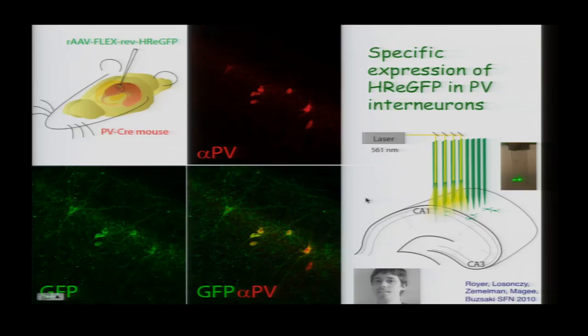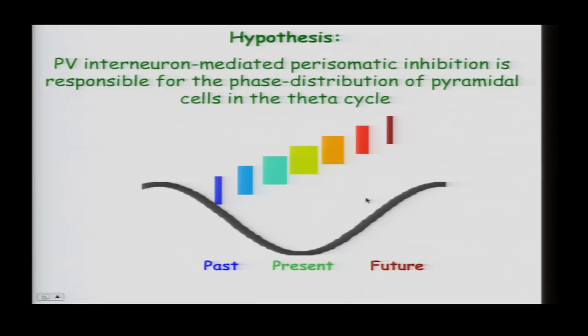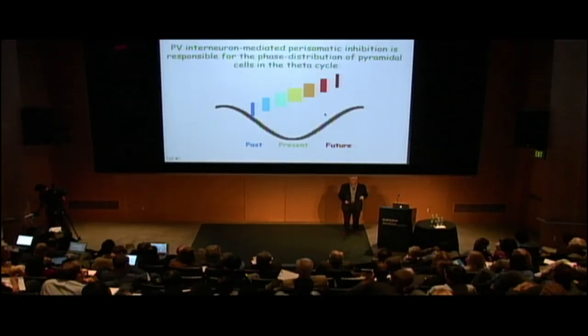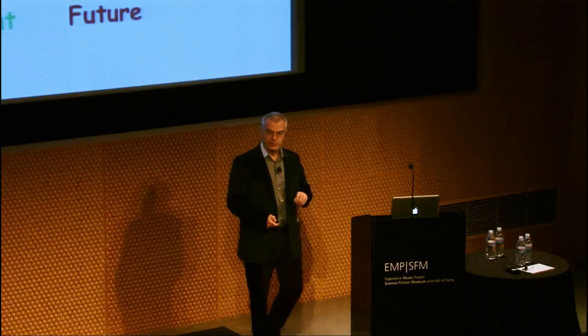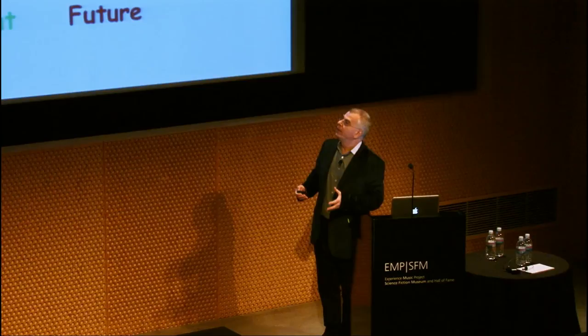And in fact, if you use the right color of light, then you can activate these cells fairly specifically. What are we testing? Well, one of the things to test, of course, is whether they do anything at all. This is at a very small volume, so we turn off probably no more than 5-8 parvalbumin-containing neurons in the hippocampus at a time. The hypothesis that we are examining is what allows the distribution of these assemblies in a given theta cycle.